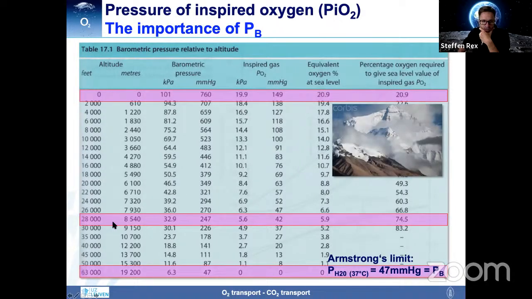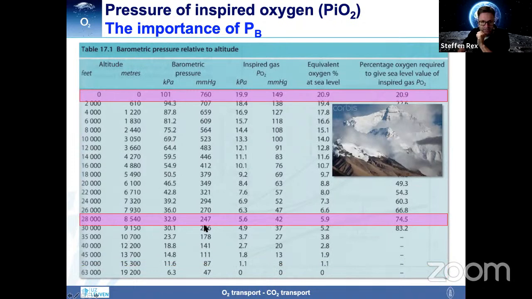If we would do cardiac surgery somewhere near the top of Mount Everest, then we have only an inspired partial pressure of oxygen of around 42 millimeters of mercury. And this would correspond at Maria Middelares to an FiO2 of 6%. So people running around here, the Sherpas at 8,600 meters, actually breathe in a fraction of oxygen of 21%, but this corresponds at sea level to 6%.